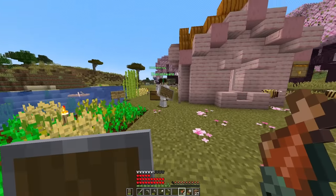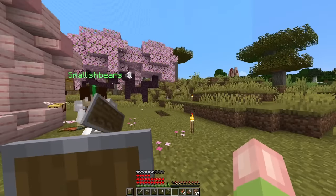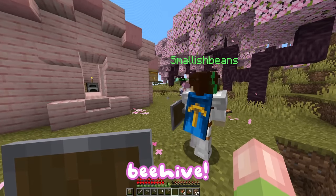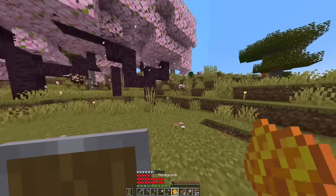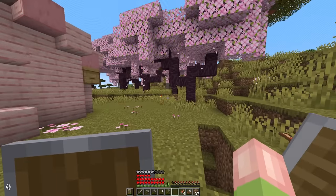Hi. Hello, Scott. Oh, is this where you both live? No, I live over there on the mound. Are you the TP tent thing? Yeah, it's not finished. Oh, excuse me, let me just share my beehive. Oh, you have bees. Oh, Lizzie, no! Stop doing this. What are you doing? Oh, God, she keeps doing this.